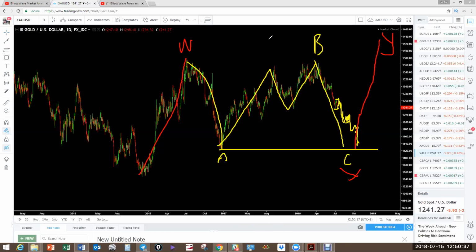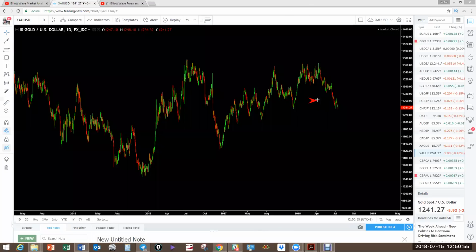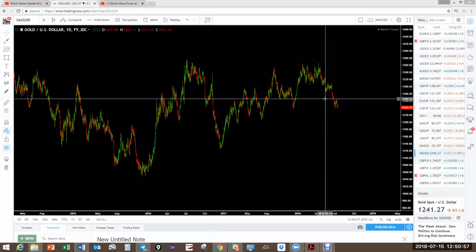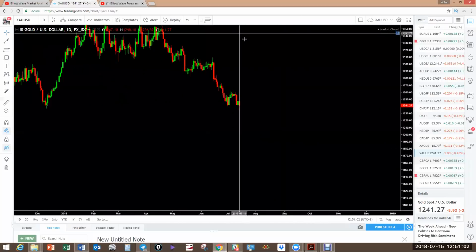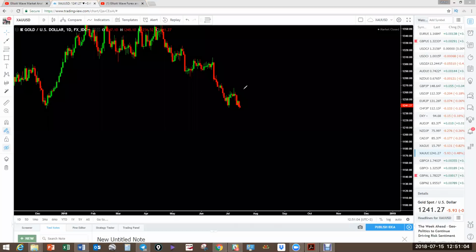So this is what we're looking at, and if we look at this long term, there's a big swing from the upside, from the swing high to the swing low here, and all of this was making a 1, 2, 3, 4, 5 WXY correction. So that's what we're looking at on gold. But what do we have information for? We've got enough information to trade this to the downside. There's nothing convincing for upside here. This could just be a move to come and retest there and keep going down like that.